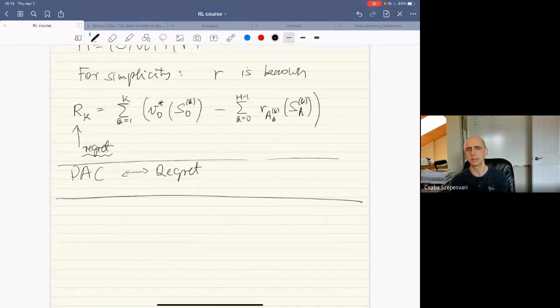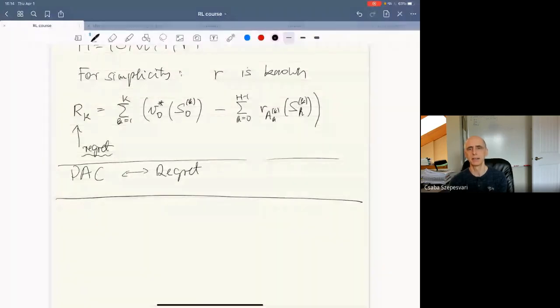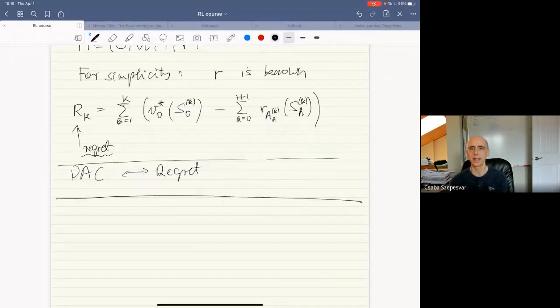And I'm pretty sure that everyone heard about this explore-exploit trade-off, which just says that learners which are too greedy either way are not necessarily good. So learners that take for granted whatever information they collected and just act optimally with respect to an empirically estimated MDP, for example, are called greedy learners. They're not necessarily good. The simplest setting where this is easy to demonstrate is the MDP where the episode length is just 1. So this is also called Contextual Bandits.